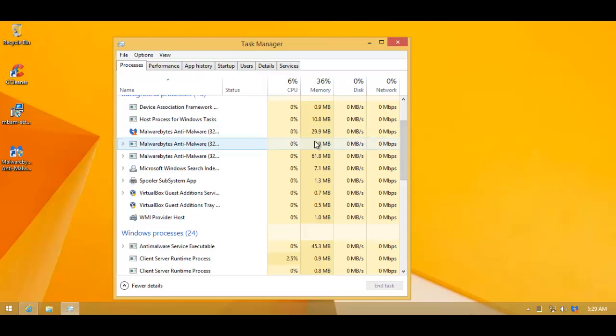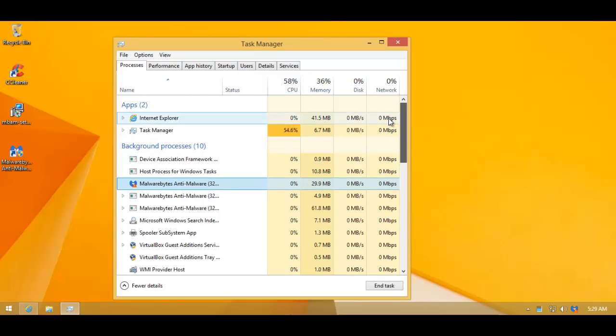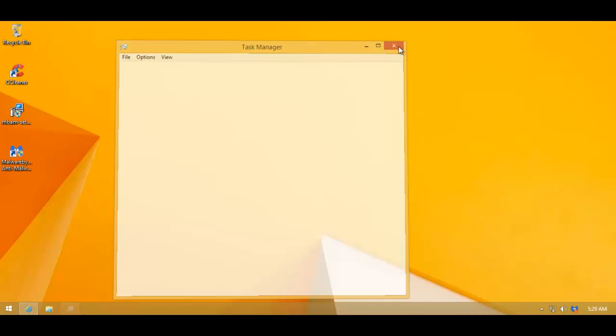As far as the memory usage goes, with the real-time guards enabled, that is something I'm really happy to see that they fixed. If you recall, the previous versions used more than 100 megabytes of RAM, which was really high for something like this, which is supposed to run alongside your antivirus and is not the primary anti-malware product. So it's good to see that they've brought it down to something like 35 megabytes. So it's a noticeable improvement.